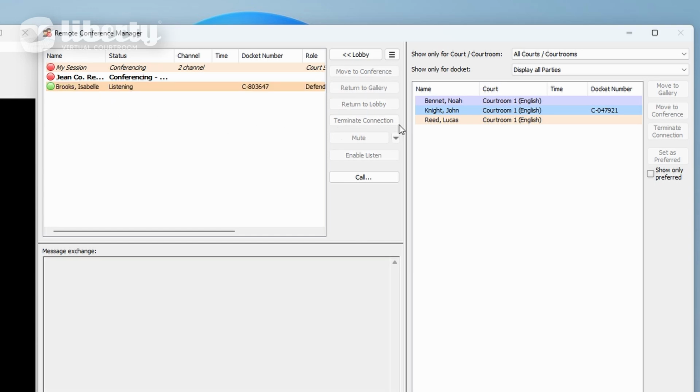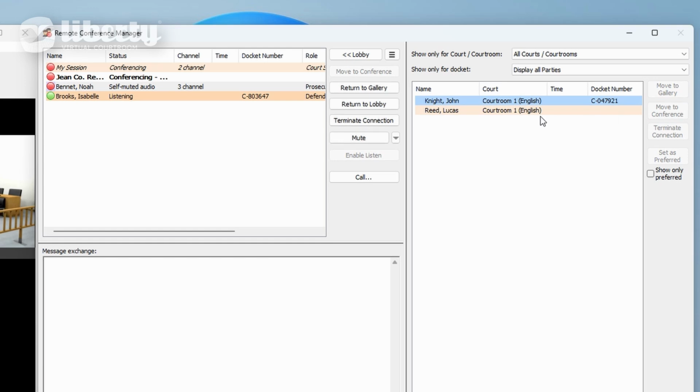By contrast, Move to Conference bypasses the listen-only mode and activates both audio and video upon entering the gallery. When recording, this action will automatically assign the participant a recording channel, as long as one is available. This option is helpful for when queuing participants isn't needed, or the person in question needs to join right away, such as those who arrive late to the session.